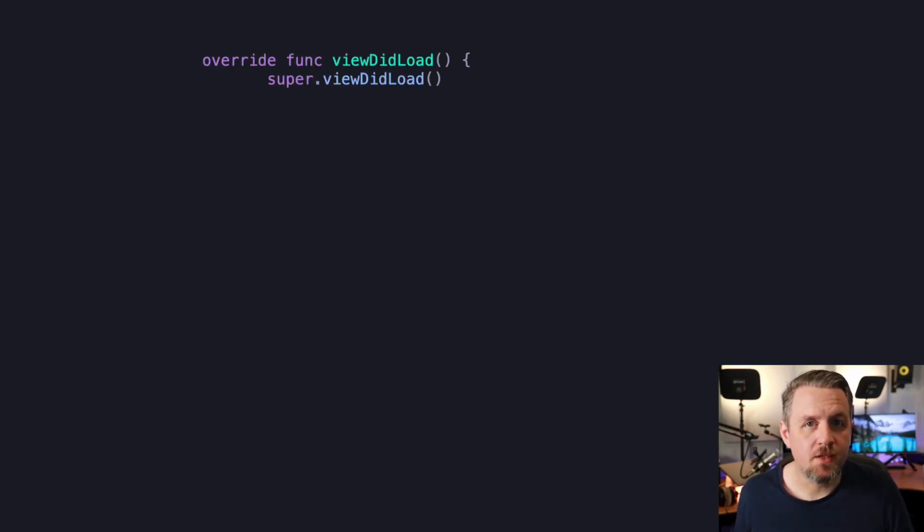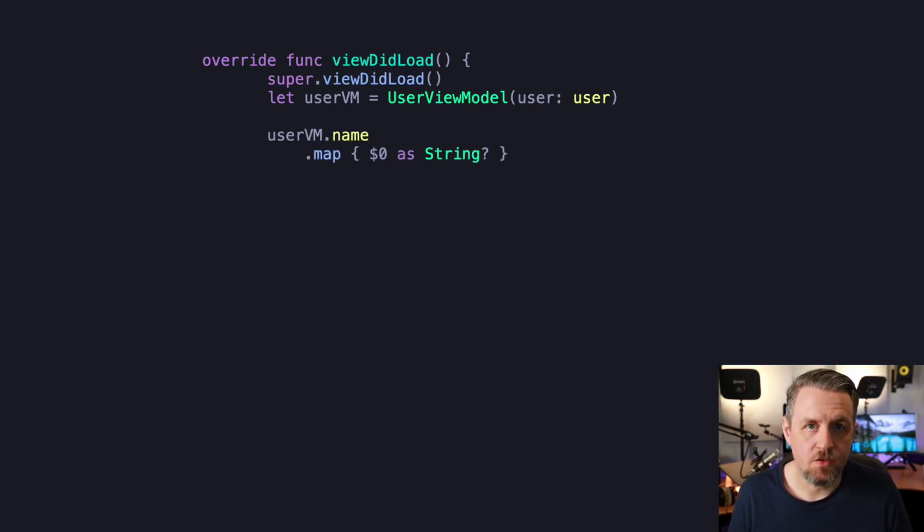So with all of these publishers, we've now added the ability for our view controller to react to these changes. And we can use the assign subscriber to assign these directly to our UI controls. So it might look like this. Inside of our viewDidLoad, we're going to either create or maybe reference a view model that we have already. And then we're going to start binding these to our events.